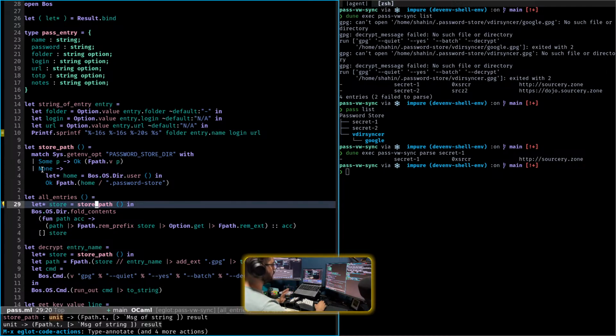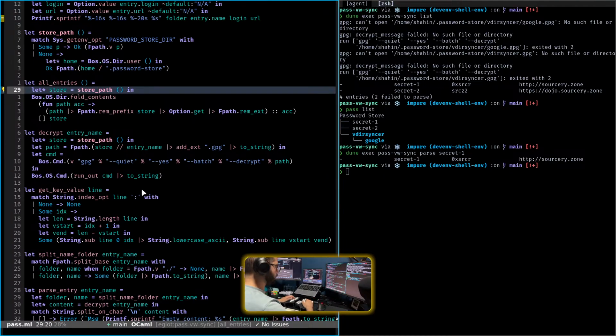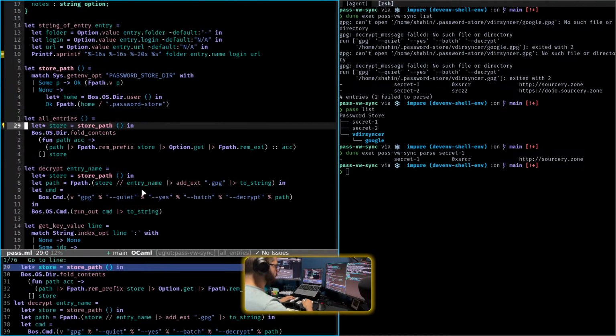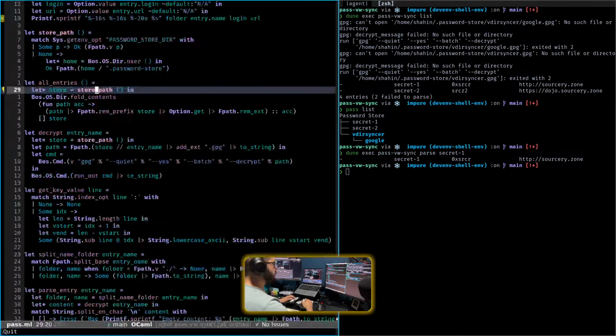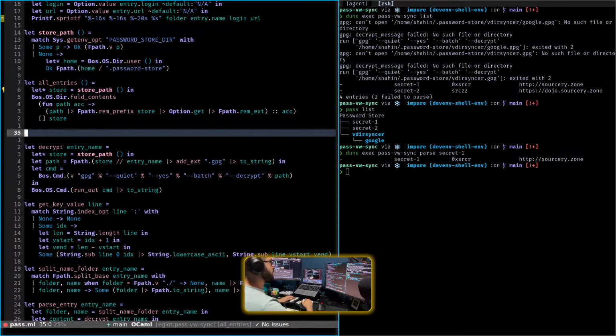And every time, basically, I need to have a match clause like this, where I either match an error of MSG or, okay, let's see if I have it here, error. I don't have it, but we can write it, right? Let's see, we have, let's test function.